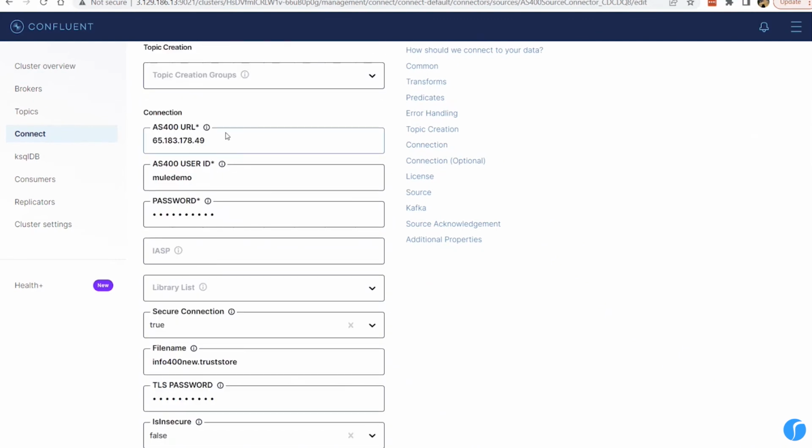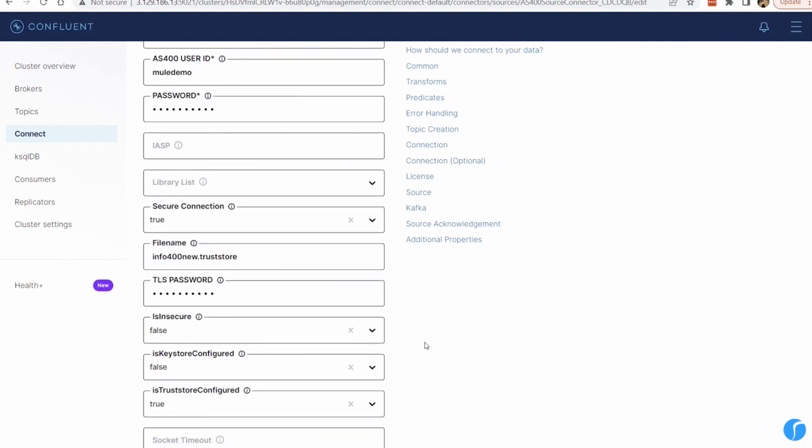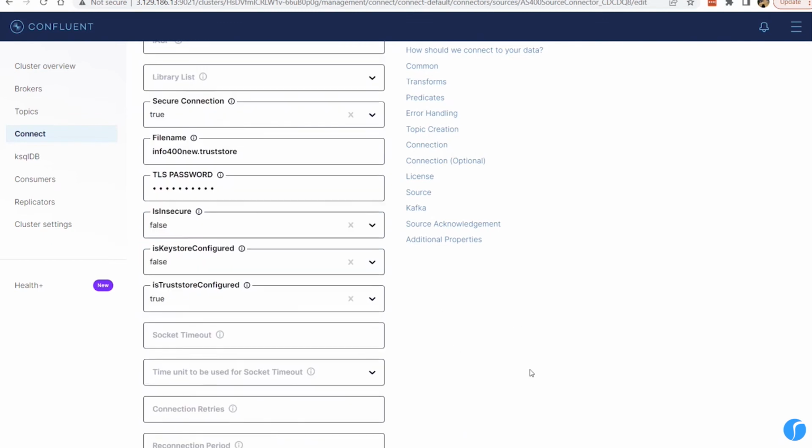We point to our IBMI environment. We provide user ID and password. It can all be parameterized, of course. The connector does support TLS configuration, where you can define your certificates in a trust store and reference them in the connector.